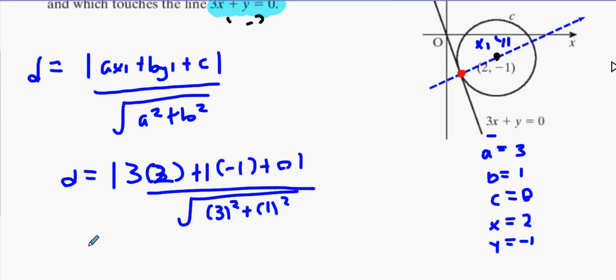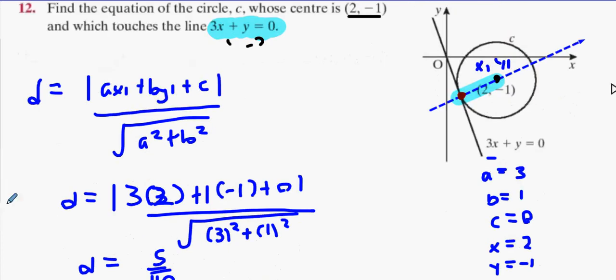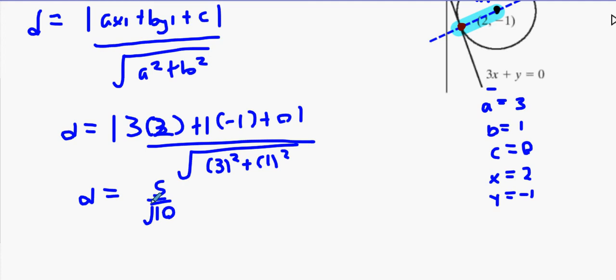What do you get for the radius, Chaddy? 5 over root 10. Yeah. And then, because we know the radius is 5 over root 10, we can just lob into this formula here, can't we? What's your h and k value? So x minus 2 squared plus, and what happens when you square that? 25 over 10, which is 2.5. Right, so that'd be 2.5.